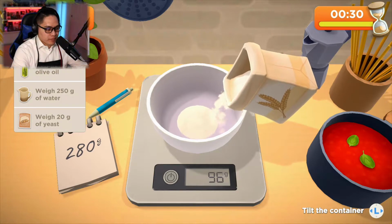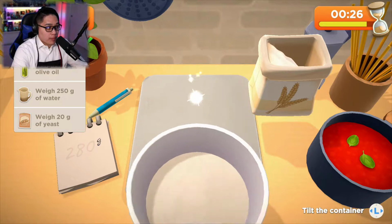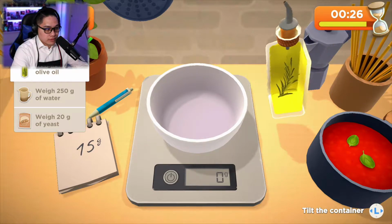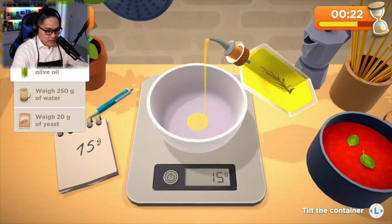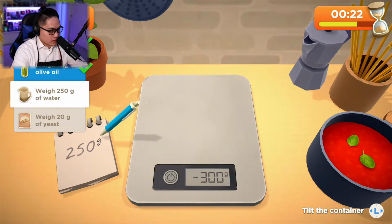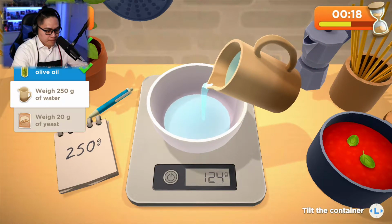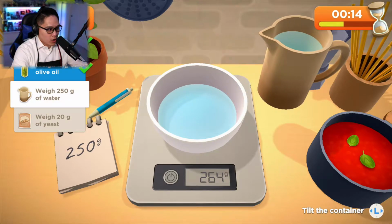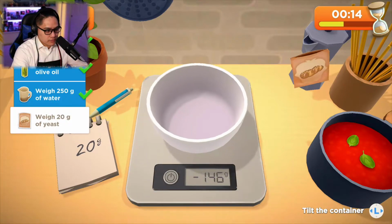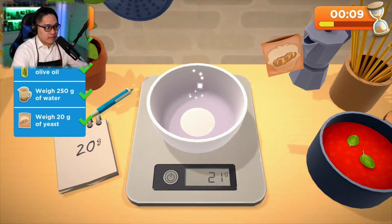Let's see here. 280. Oh. Okay, we still 15. We're all right with that. And then we got 250. Oh, shoot. 20 grams of yeast. Pitiful.